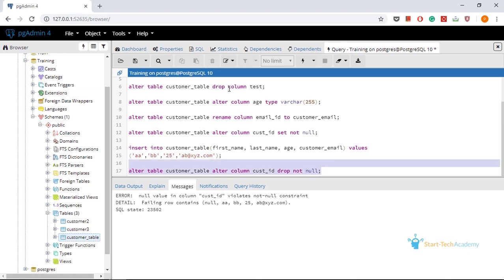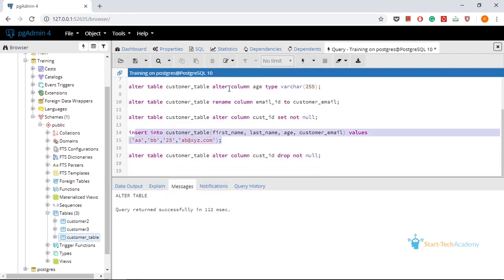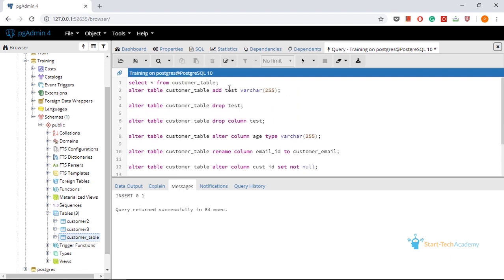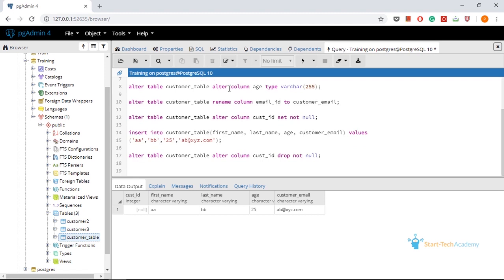Let us run this. Ran successfully. Now let us try to insert the earlier one. This also ran successfully. Let us run the select star command to check if the data is added. You can see cust ID is having null value because it did not have the constraint of not null.